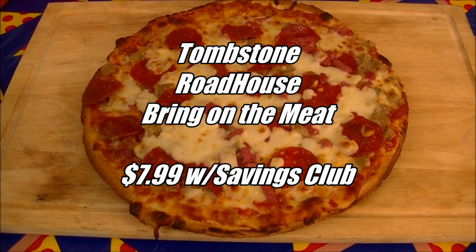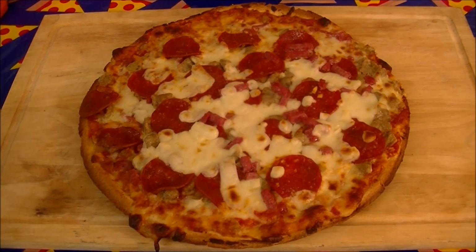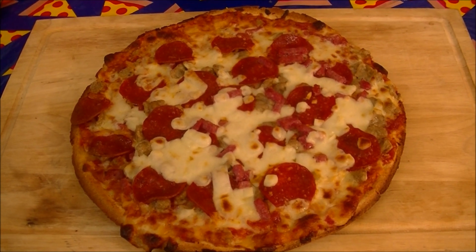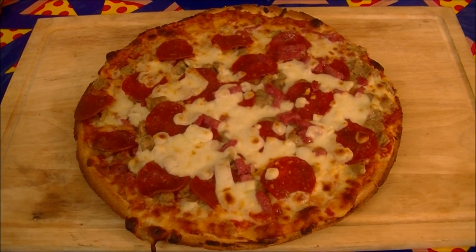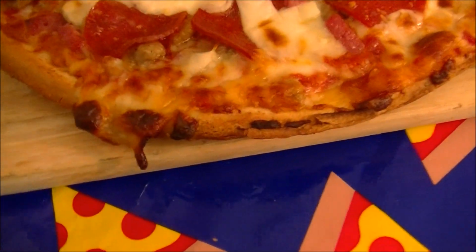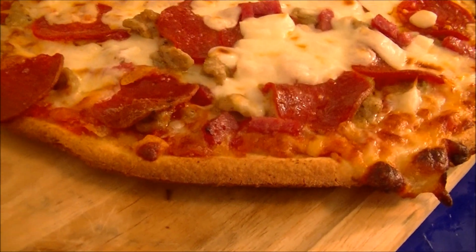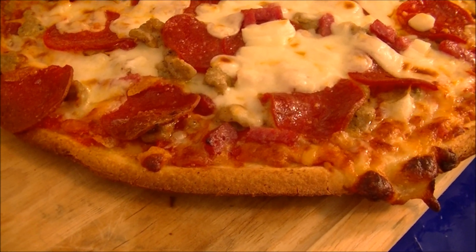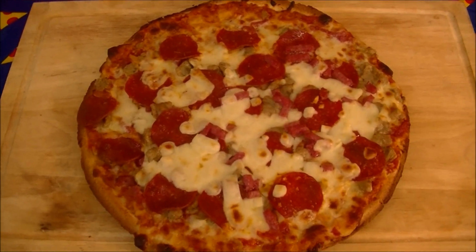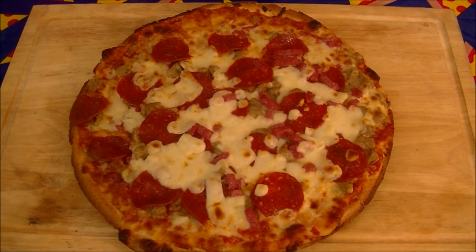I put it in there for 15 minutes, is what I set the timer at, 400 degrees, like I said. And then I turned it about halfway through to get a little more even distribution of the heat. About 2 minutes before it was supposed to come out, I checked it, and I noticed that this crust is starting to get really brown in some areas, dangerously so even. I thought, I better move this thing to the broiler and finish it off. So at right about 14 minutes, I did just that, but I put it at the low setting instead of the high setting because I didn't want that crust to get any harder, man.